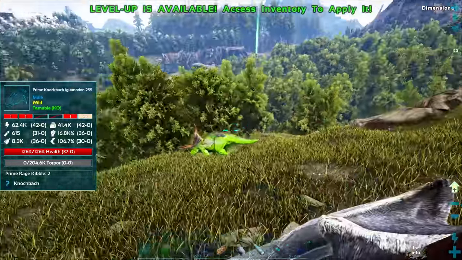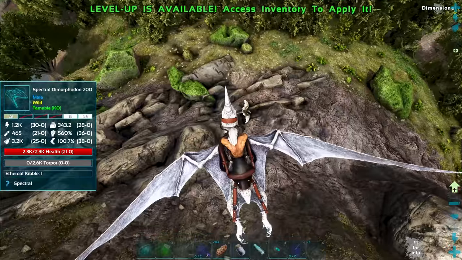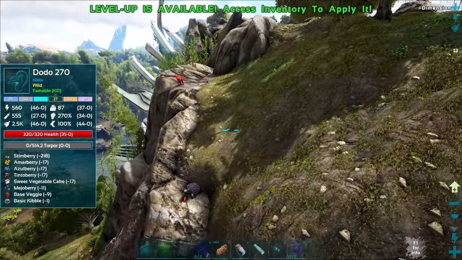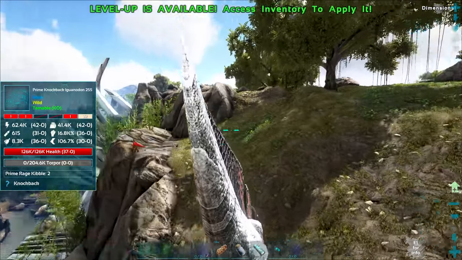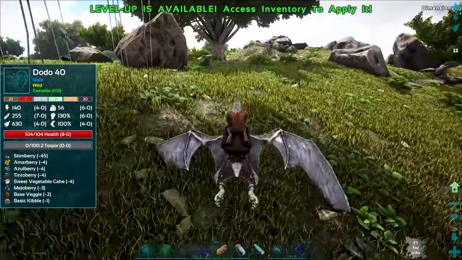Also, hello, Prime Knockback. What was it? There was something else out here. There was a plague something, and then a something else something. And my memory is really showing its terribleness right now. Okay, that's cool. That's cool.